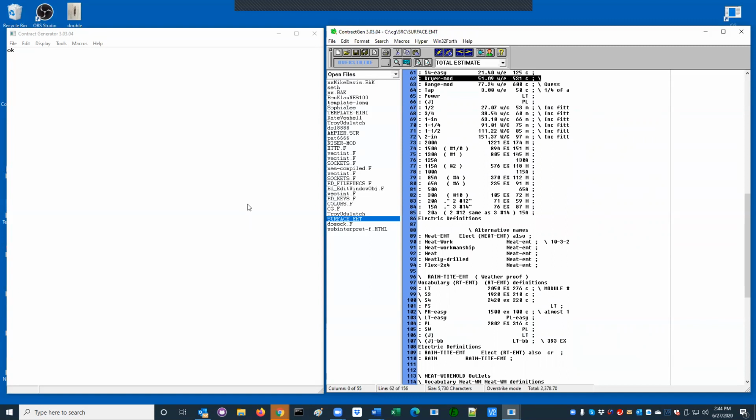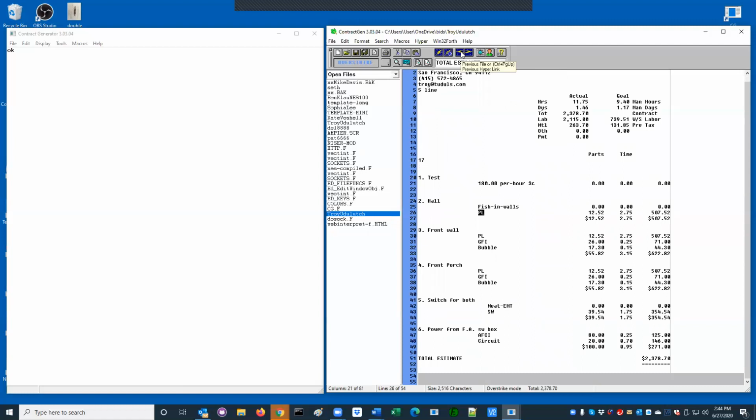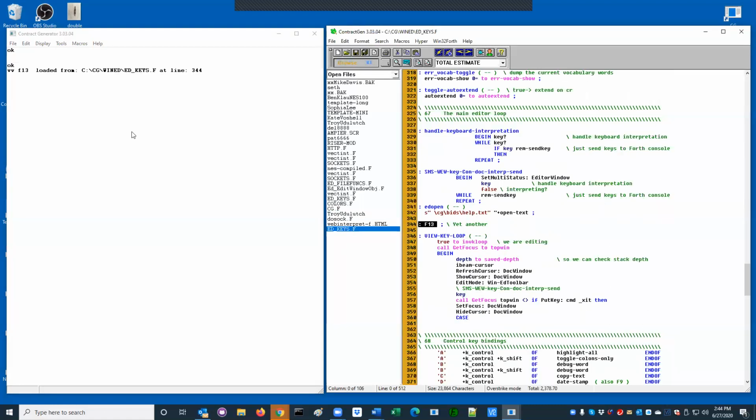Which ones? Well, you showed them the triple clicking, and how about viewing source code? Yeah, since we triple click to get here, this came with WinEd, there's a left thing up here that takes us back to the previous file. What I like is the fact that I can change the function keys anytime I want without having to call Dudley. If I view F13, which is an impossible thing, it takes me to this file, ed keys.